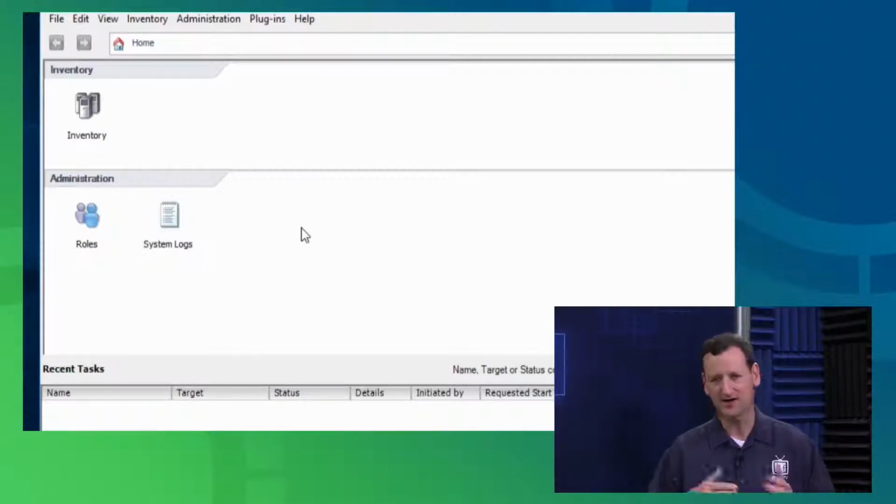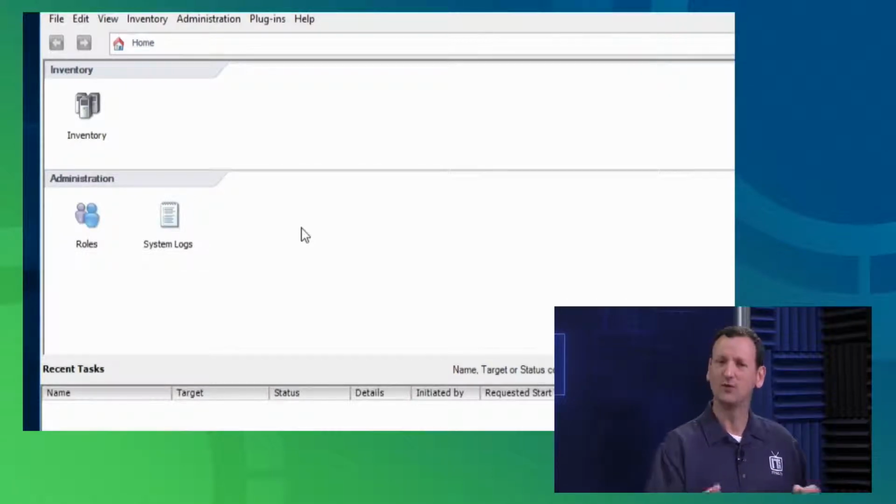And I've got a couple of different things that I always do on a new ESX box to get it set up. Just a few things that we might want to adjust even before we bring it into vCenter. Because once we bring it into vCenter, you'll manage everything from there.